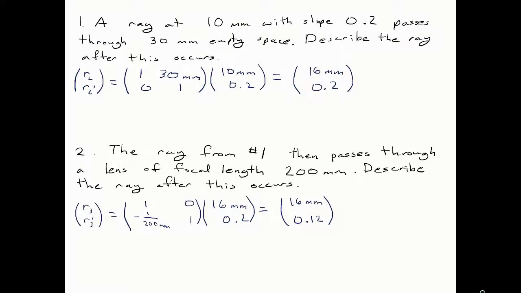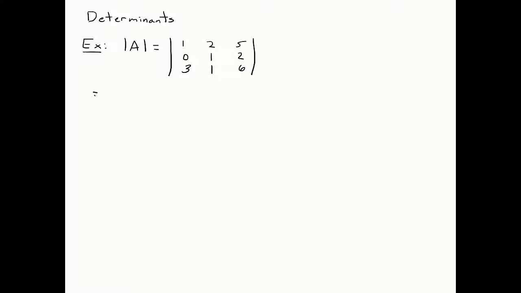Alright, so there's one more basic about matrices I want to cover before we move on to talking about vectors, and that is determinants. And we'll see why these are useful when we're multiplying vectors. So when you write a determinant, if your matrix is A, you write it like this. So we have straight bars, they're not parentheses, they're not brackets, they're straight bars. And we're only going to do this when we have square matrices. So to take a determinant, there's two ways to do this. I'm going to show you my favorite way to do it.